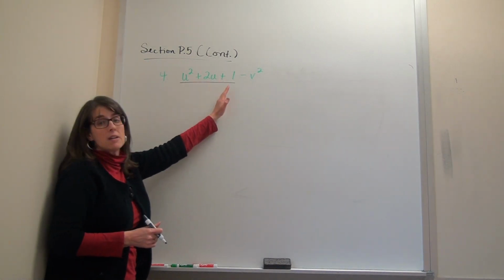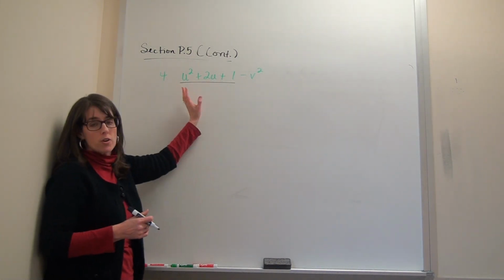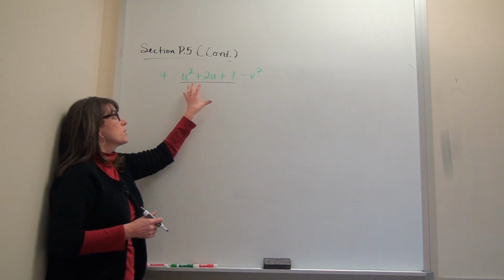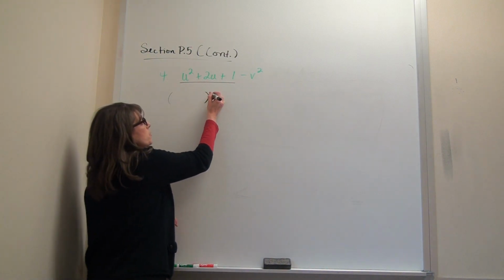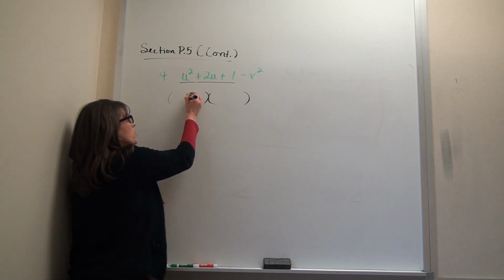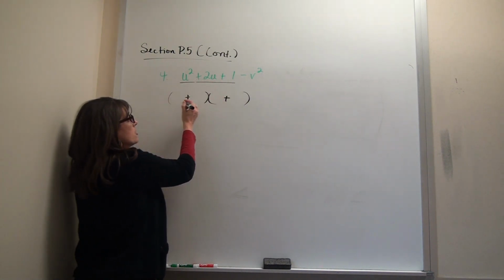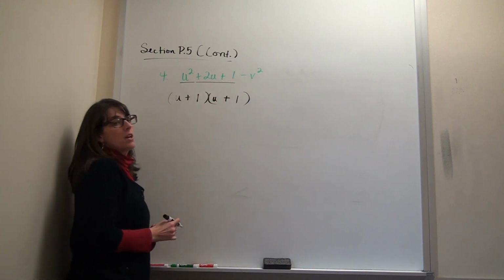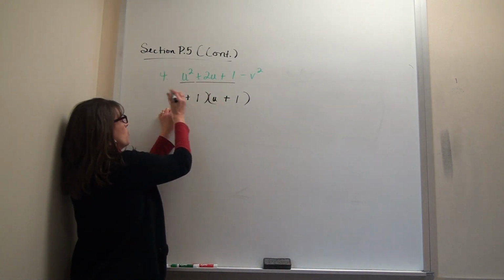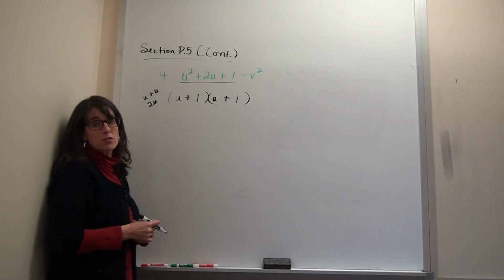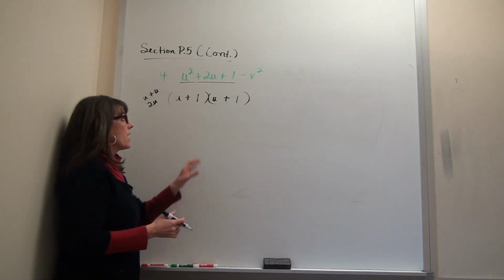I'm going to try to factor it. There's nothing common to any of these that I can divide out, and I should have started off by asking, is there anything common that I can divide out of all those? And there isn't. So I'm going to triple them up and head for that double parentheses. The back sign here tells me they're the same, and this tells me they're both pluses. Split this into the front slots as a u and a u. Split this into the back slots as a 1 and a 1. Notice when I check the outsides, I get a 1u. Insides, I get a 1u. That 1u and the other 1u is a 2u, which is exactly what I needed. So that is factored correctly, but keep those eyes open.